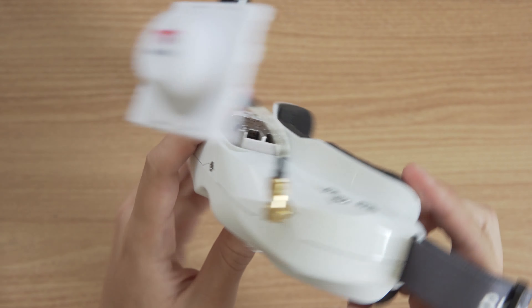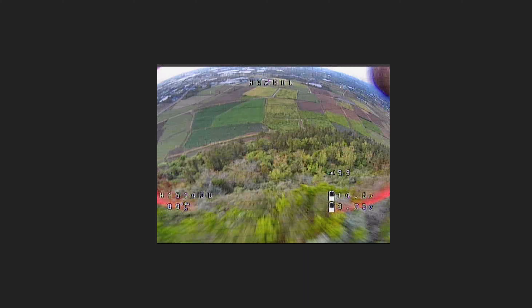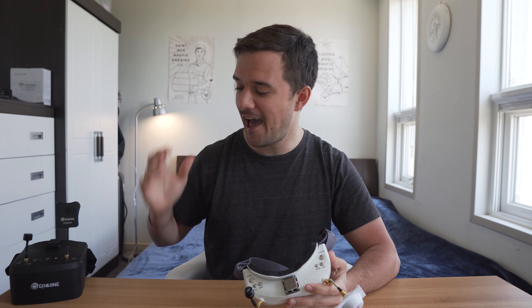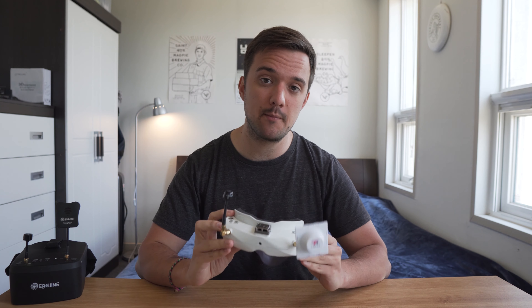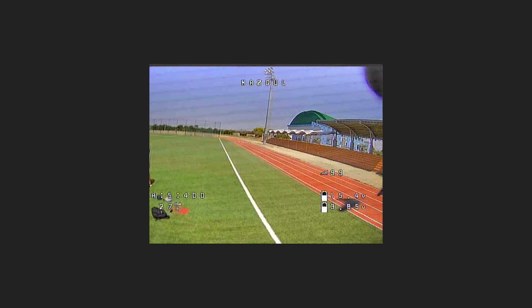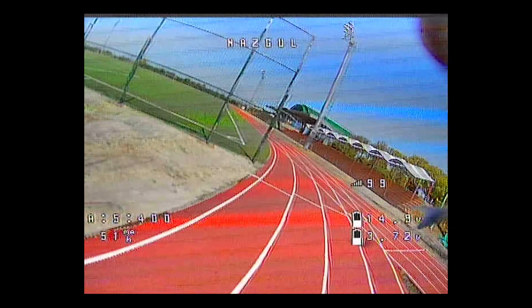These are obviously dual screen goggles, and the way they work is that when you have them on your face, the screens actually overlap in your vision, so it seems like you're looking at one screen instead of two. Being my first dual screen goggles, I expected the screen to be a little bit smaller. However, I was still really surprised at how big the difference seemed after regularly using box goggles. The stock settings give you a very bright and vivid picture. But because the field of view is so much smaller, it gives you this tunnel vision effect, where it seems like you're looking at a TV screen down a dark hallway. On the box goggles, because the field of view is so wide, the screen covers your entire range of vision, and it feels a lot closer, giving you a much more immersive experience. You almost feel like you are the drone when using those, while on these, you feel like you're watching the drone.